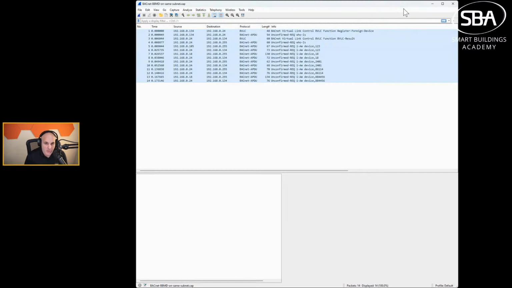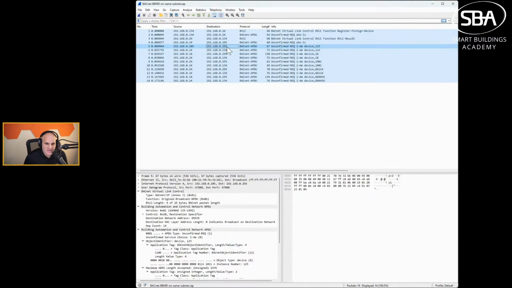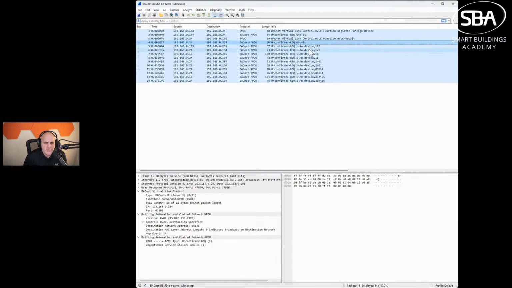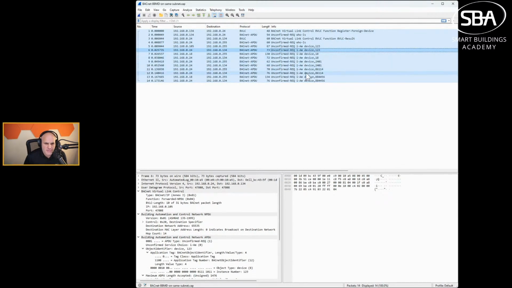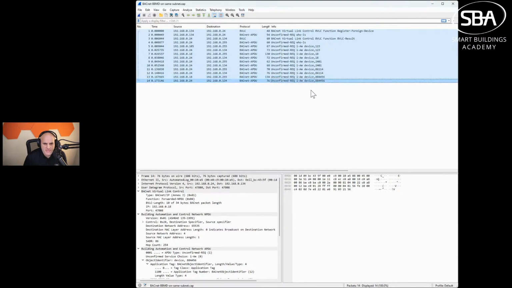It's very similar to ARP, Address Resolution Protocol, on a switch. So it does this, and then all of these devices respond back. So we'll see that they respond back to whatever the device is. Once we get that, you'll see that we get a couple here. We have our Who-Is being sent out, and then we have our respond back, respond back, respond back.